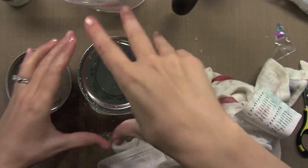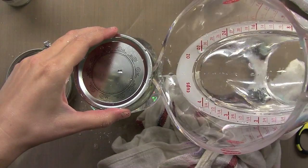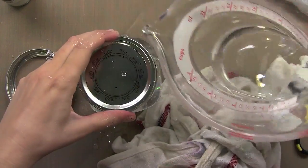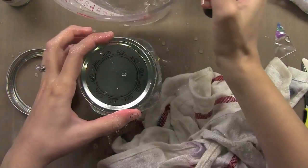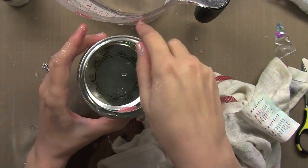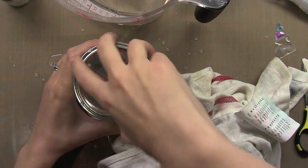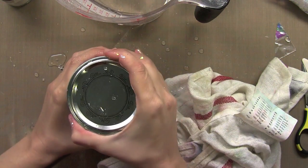So now I'm making sure to line up my image so that it's facing the front part of the jar. And then now is when we add in our extra water, so we make sure there's no air bubbles. If you don't put enough water, you'll have a big air bubble at the top. So add in enough, and it's going to spill out a little bit, but you can work on top of a towel. And then screw down your lid really tightly here to make sure that none of that water comes out.